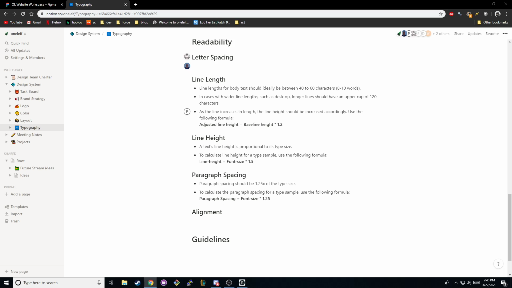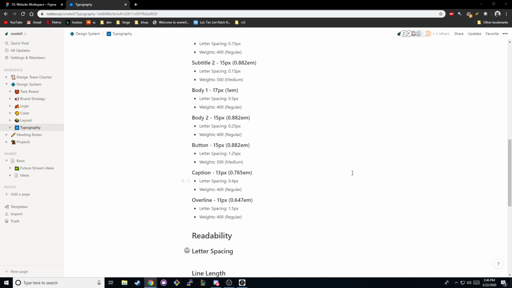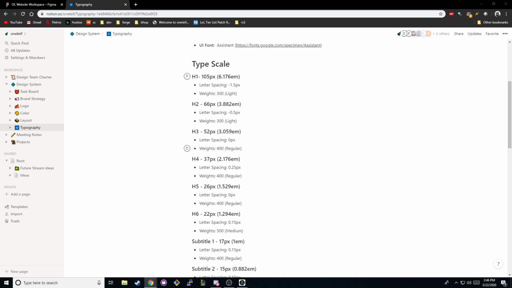Any questions about that? Nope. For the H1 being 105 pixels, what's the use case in your mind there? Just for the top level title for every page, right? Yeah, it's going to be the top level title, but most likely we're probably going to go with H2. Like, 105 is just obscenely large. It's more so just there in case we need something of that caliber, because I'd rather it be there than not be there, and then run into that situation of having to communicate to the devs.